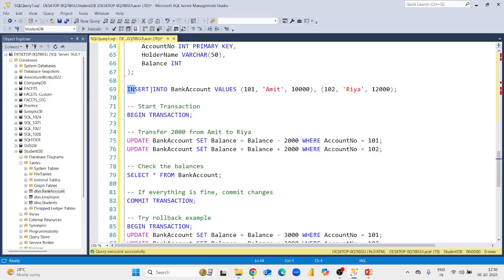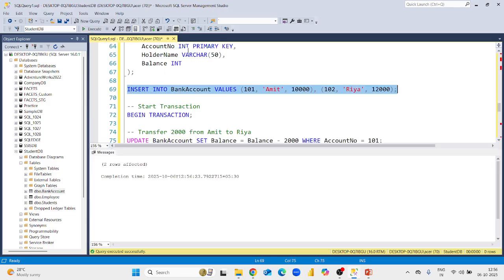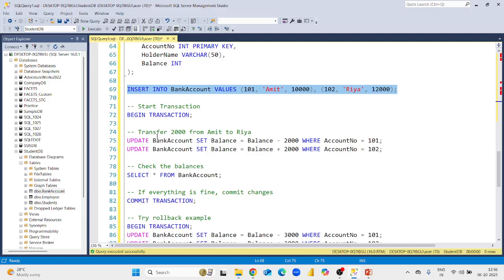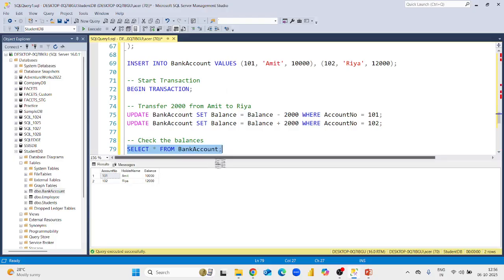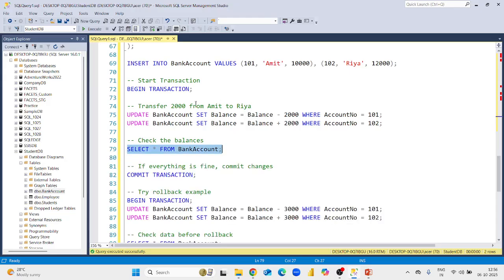Now I'm inserting some sample data into this table. I'm inserting two records and we can see the data from the bank account table. There are two records under this bank account table, right? Account number 1 and account number 2, related to Amit and Ria, and they have some bank balance under their accounts, right?